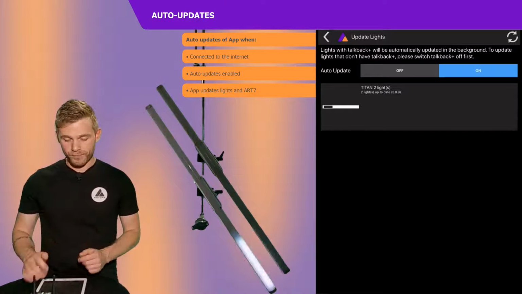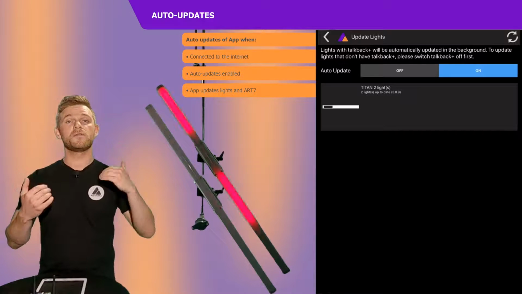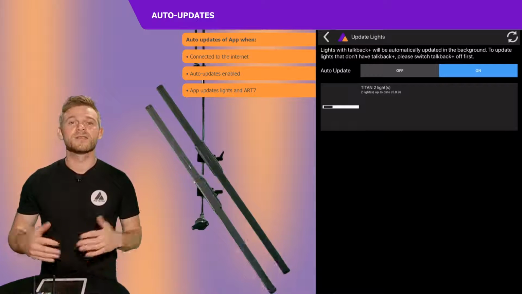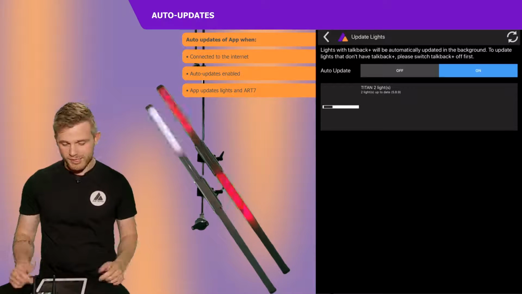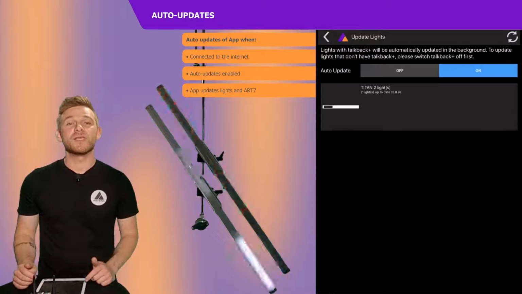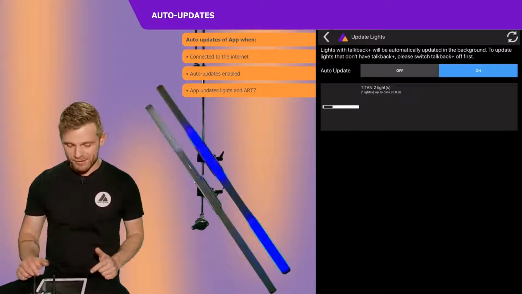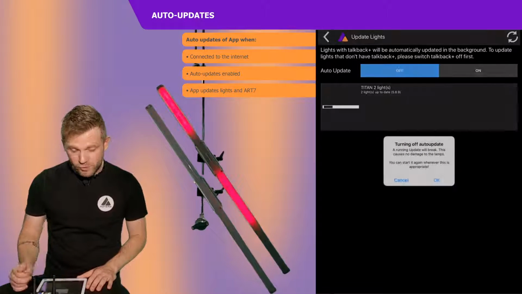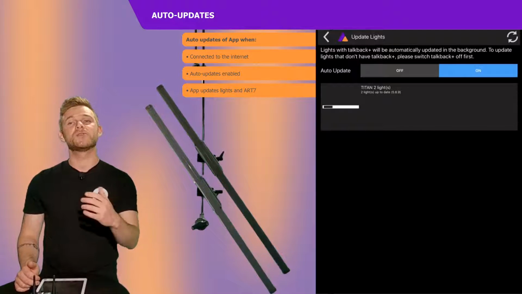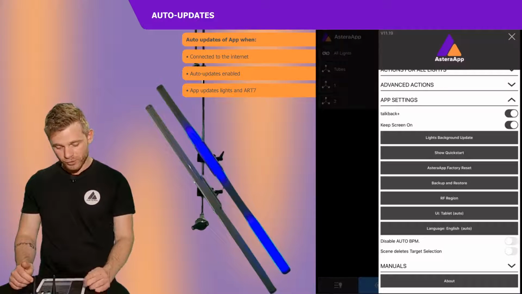Once it's done, you can reboot the lights through the app, or you can power the lights off and then on, and then it will install the update. It will take some seconds, maybe 20 seconds. I don't have an exact number, but roundabout. And then it will reinstall. In case you have a big production and you are afraid that it maybe reboots itself, then simply just have the auto update off and turn it on once you come back to the warehouse, and then it will simply just update in the background. Good.